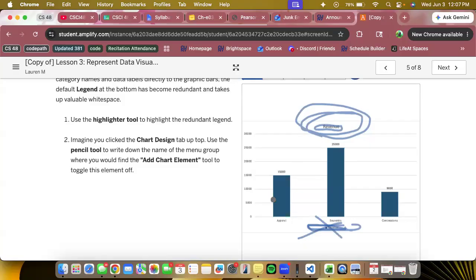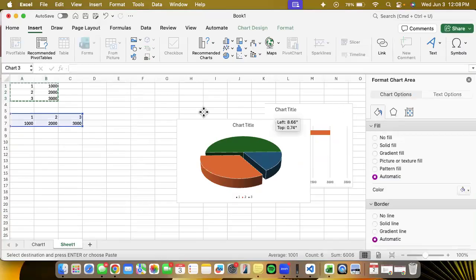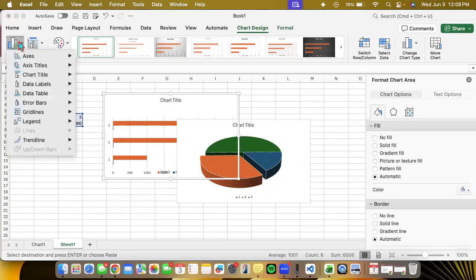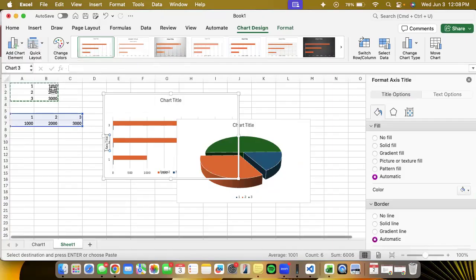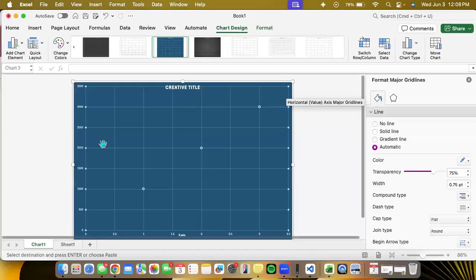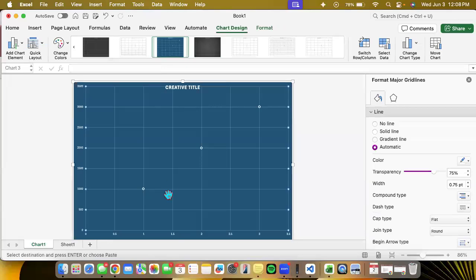Okay. And I could go to the add chart element, right? So if I'm on our chart here, go to chart design, right? And I could toggle this off if I go to my horizontal. Oops, actually, let me use this one over here because this one actually has the one down here, right?